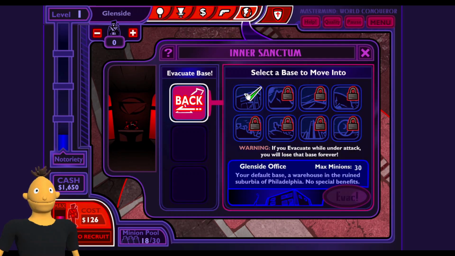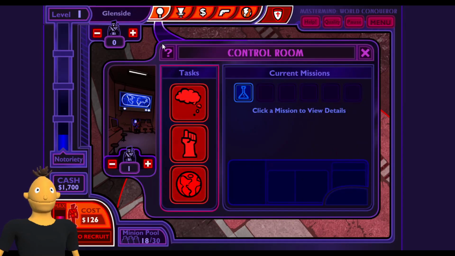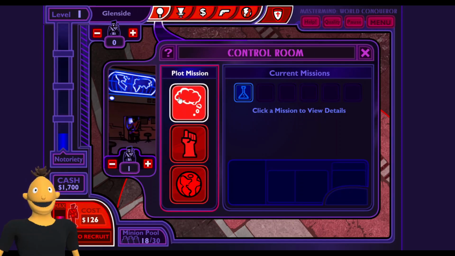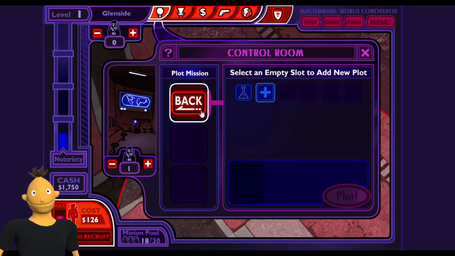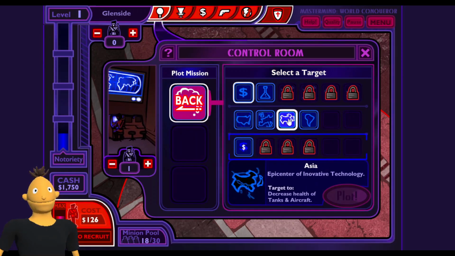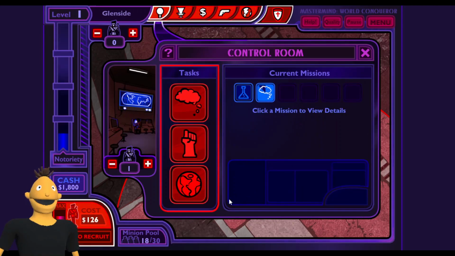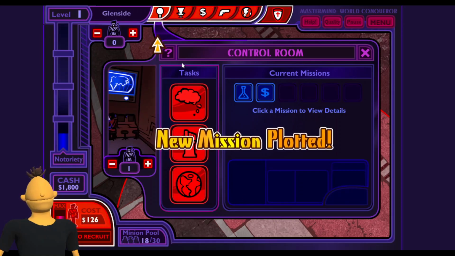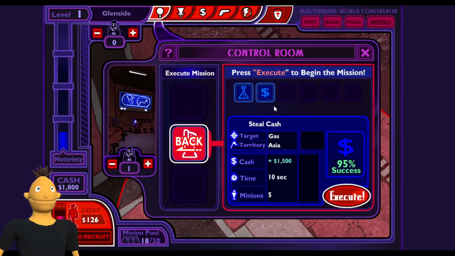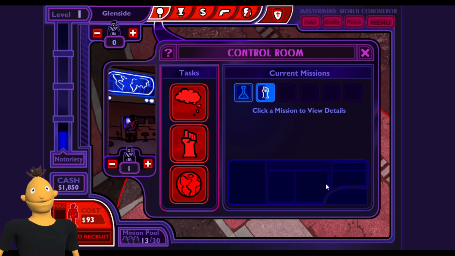New world event. All right, we need to steal. Let's prioritize stealing cash for now. If I do it again there, they're gonna expect something. We need to steal enough so we can start buying coffee shops. New mission plotted. Just wish we could have more than 30 minions.